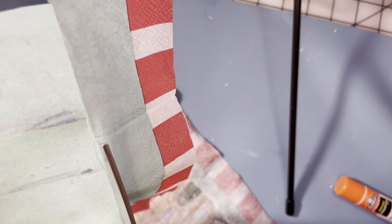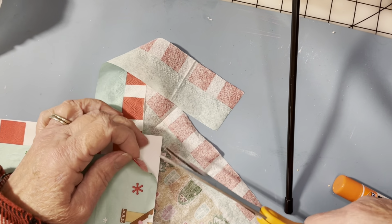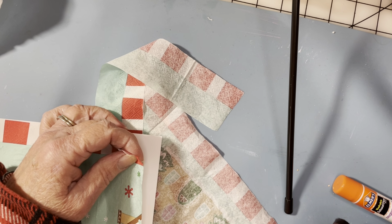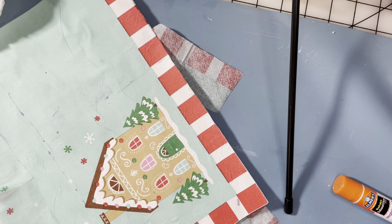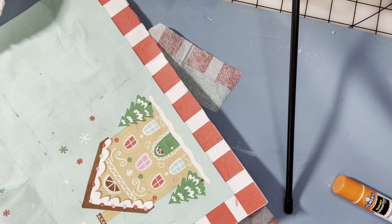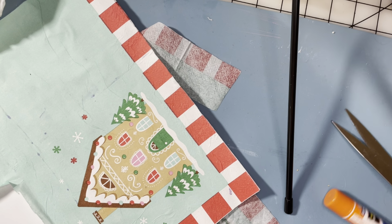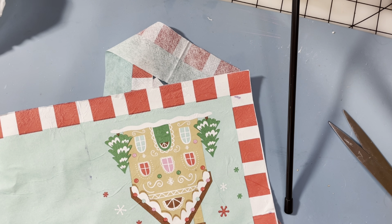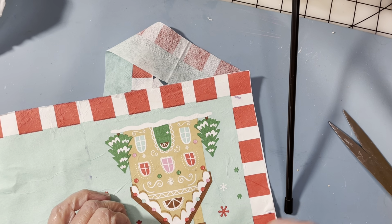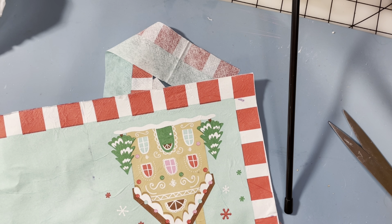After this dries, and I'm going to let it dry thoroughly, I'm going to put some Mod Podge on it to protect it and seal it up. I don't know if you can write on it though. I've never seen anybody say they've written on it. It'll be an experiment. If I get any scraps left over, we can try that. I don't see why not. If it's been sealed up, why it wouldn't work, unless your pen didn't like the Mod Podge.